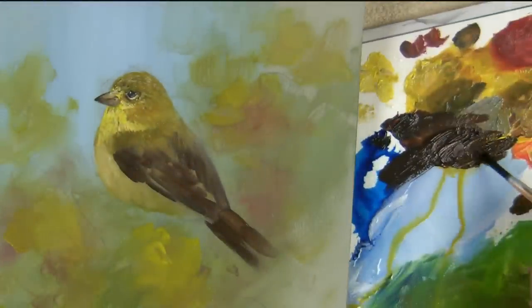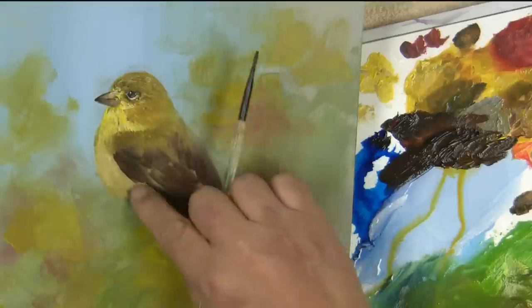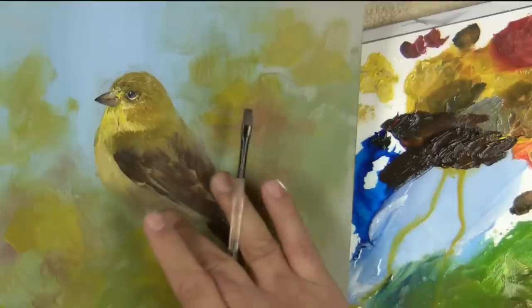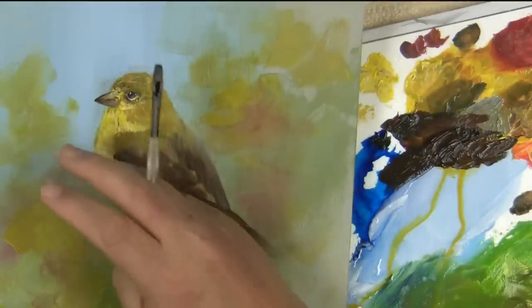And I'll use some of that brown maybe as an undertone underneath here, and I'm just going to pull through like this and let that soften out and just push that. You can see that original base that I put on her is still wet. That's because there's no hot air here at all.